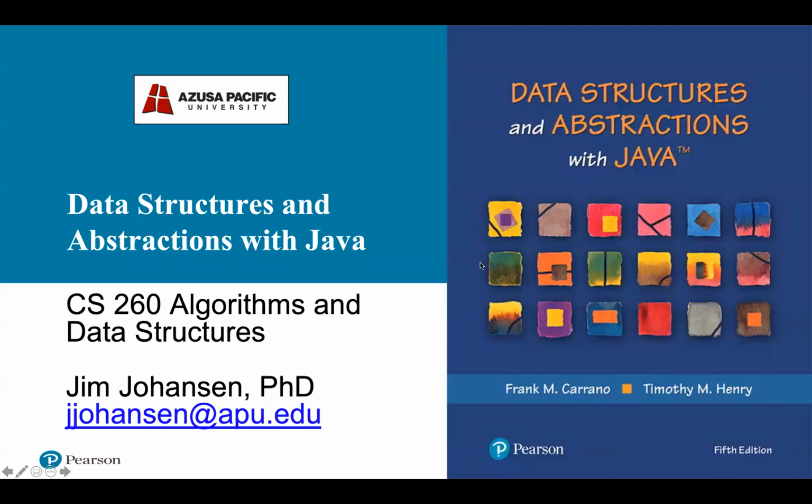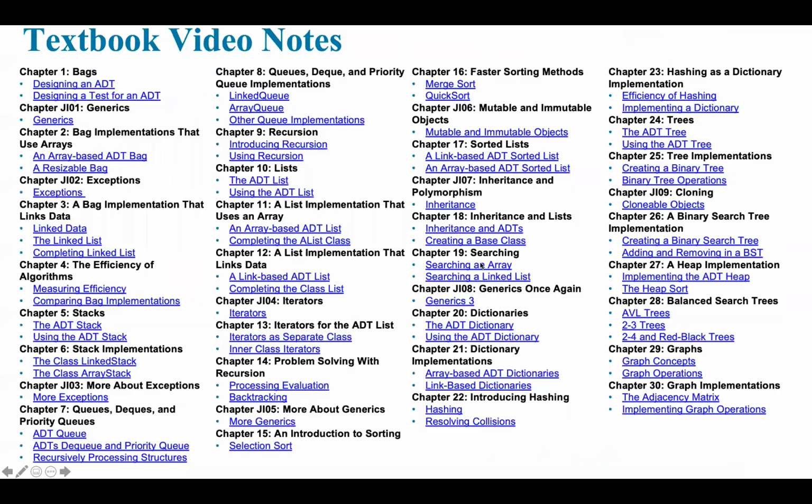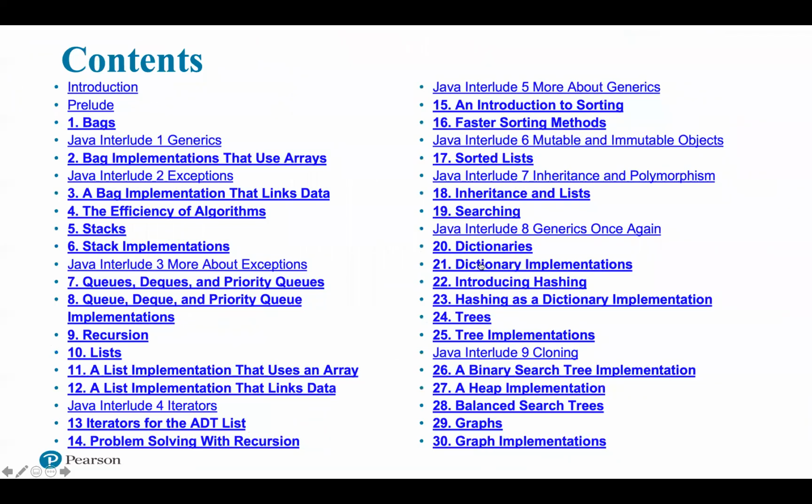Okay, welcome back to our class on algorithms and data structures. For this lecture, we're going to be talking about the binary search tree implementation. We just went over the Java interlude that is helpful for some of the stuff that we're addressing here. So we'll just go ahead and press on to that lecture.